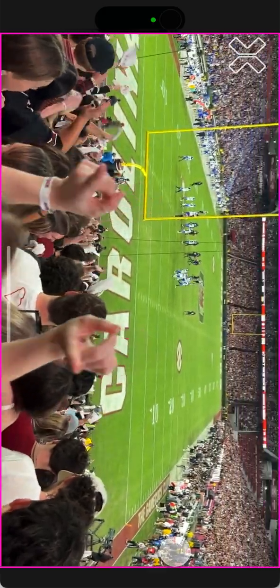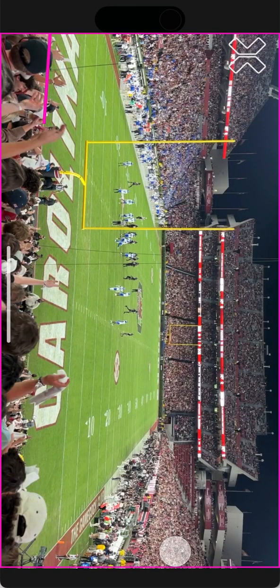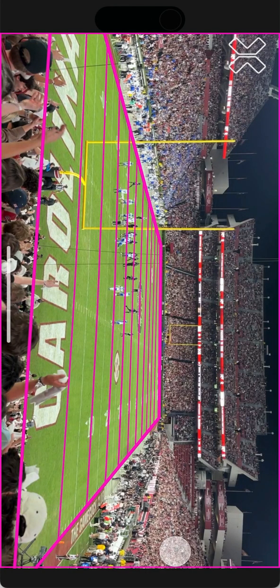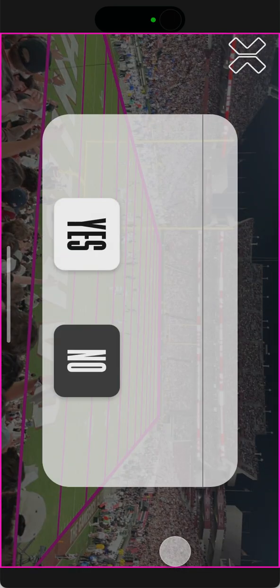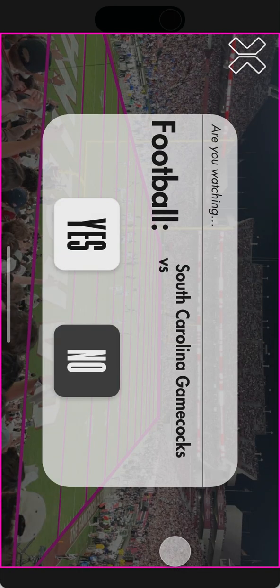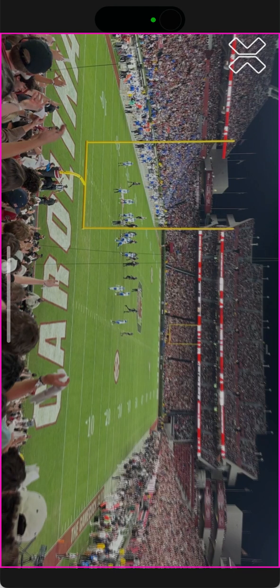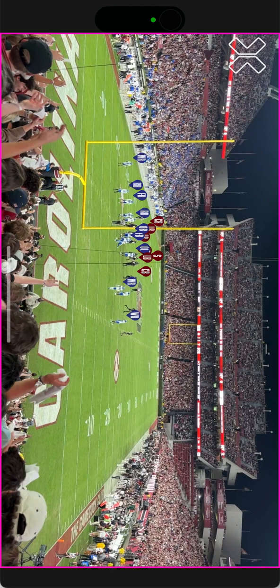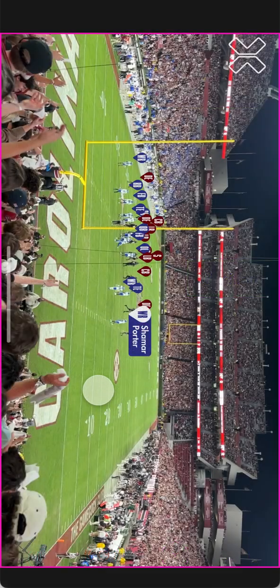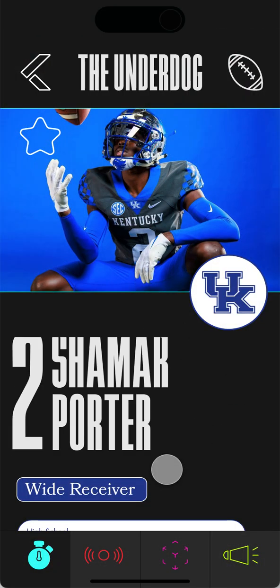Lastly, we have the game scan feed. Here's where you can scan pretty much any game that's going on right in front of you, and it'll recognize the game that you're watching, and it'll provide you with some information about players or positions, where you can just click on one of these little pop-ups, and here we got the position, and we've also got the athlete.